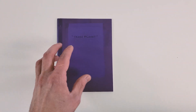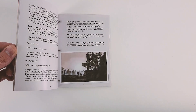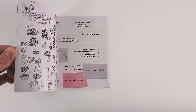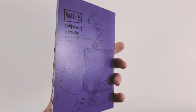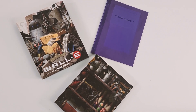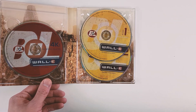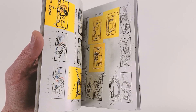So let's talk about the booklet. The 40-page booklet titled Trash Planet is pretty cool. You get a brief essay from Sam Wasson, as well as drawings, pre-production notes, and script notes. It's a very, very cool collectible book. At the end of the day, this might be the most bang for your buck for a Criterion collection out there. With the 4K Blu-ray, the regular Blu-ray, plus all the special features listed, it's an incredible set that's worth picking up for any collector.